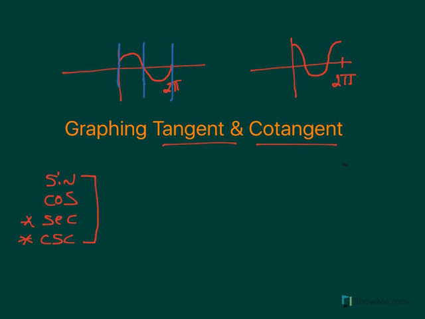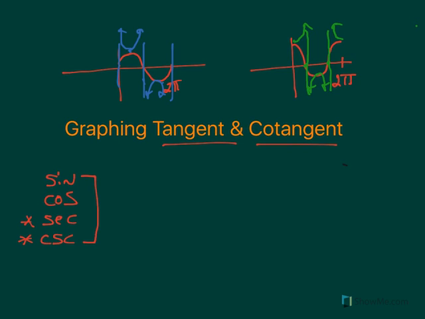And then you have the reciprocal curves coming off of the sine and cosine. So this is for cosecant. And then a similar thing for cosine, wherever cosine is 0, here and here. Then its reciprocal, secant, is going to be undefined. So you're going to have asymptotes, and then you have your reciprocal curves going towards the asymptotes. So that's kind of a crash course in graphing those four: sine, cosine, secant, and cosecant. We've been studying those for a few days.